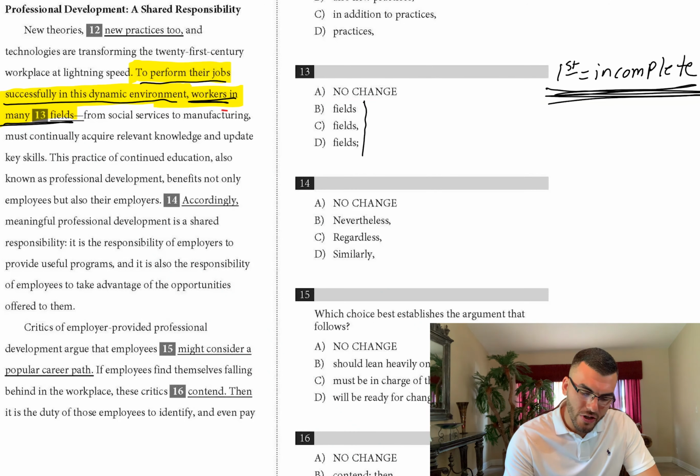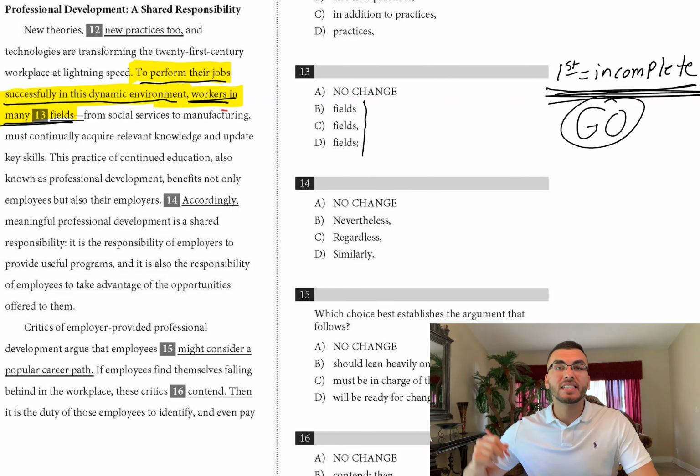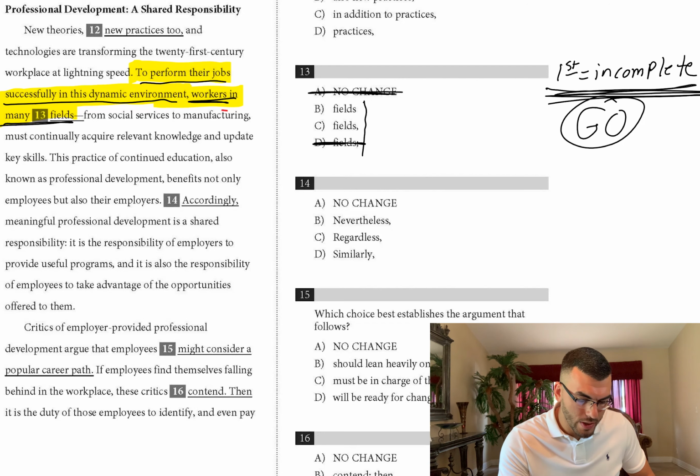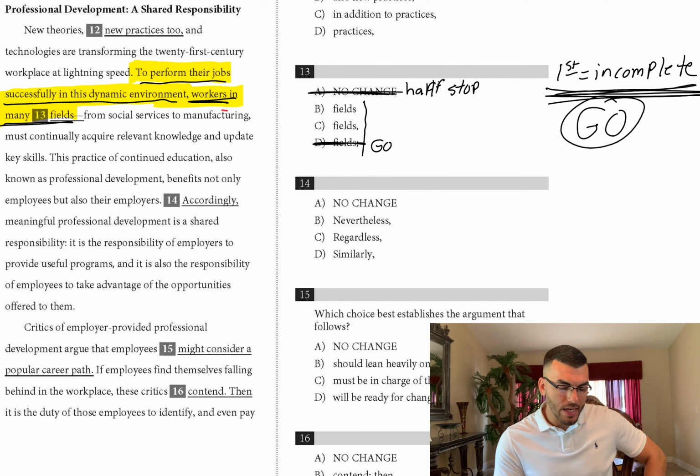I need go punctuation. So any of the answer choices that are not go punctuation, I can eliminate. So choice A is a long dash. That is incorrect. And choice D is a semicolon, which is also not go punctuation. Choice A, just to jog your memory, is half stop, and choice D is go punctuation. So now we're between B and C, which are both examples of go punctuation. So now I got to use what else I know about commas to figure this out.